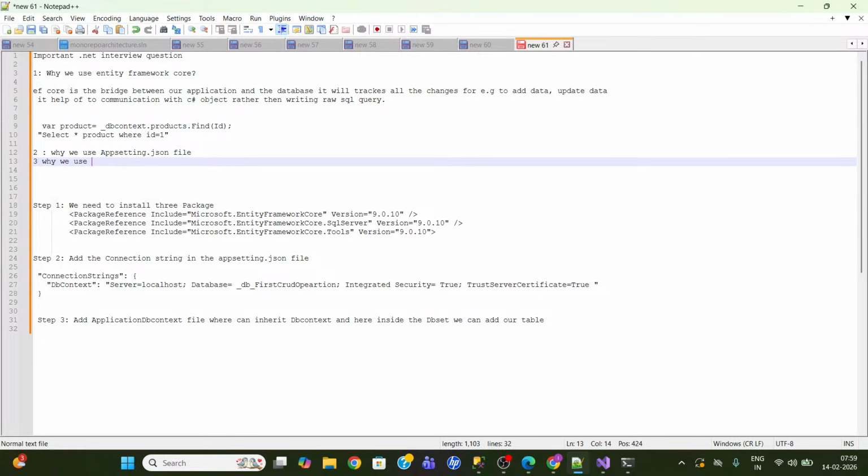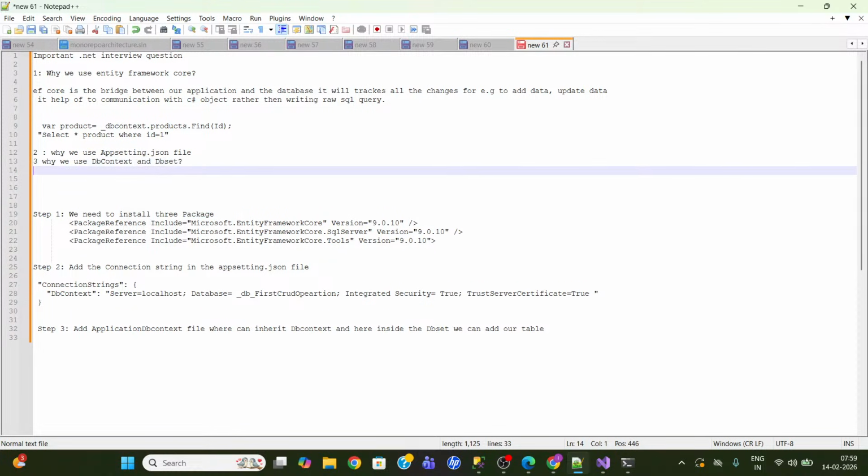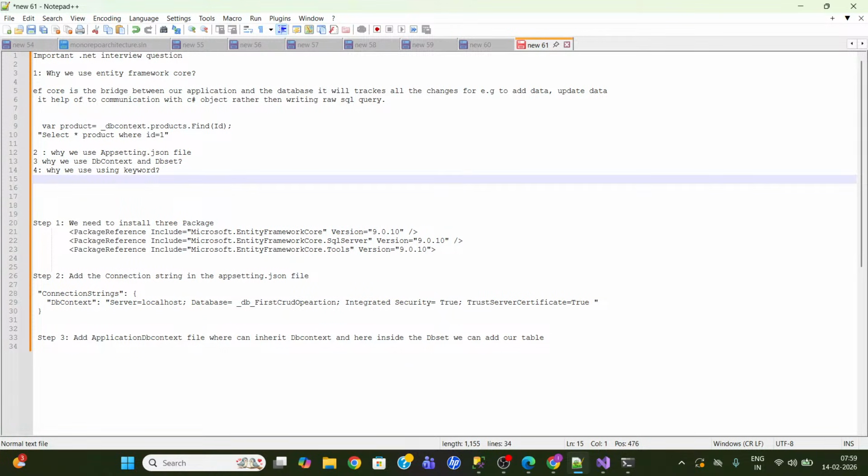Why we use DbContext and DbSet. Next, why we use the using keyword. And fifth is why we use the program.cs file in .NET Core.